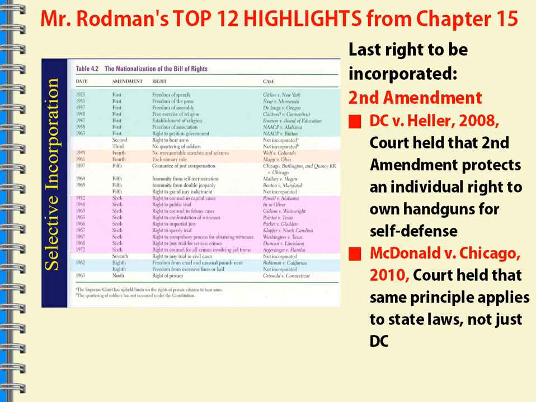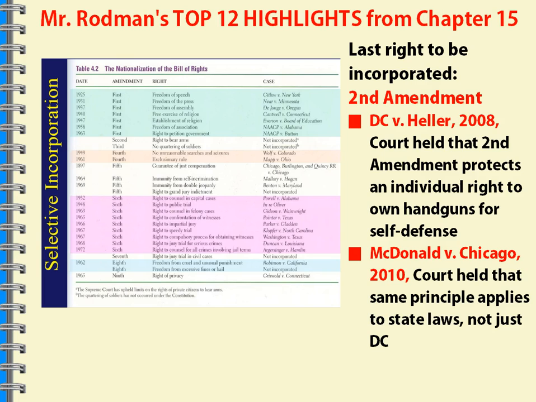The latest one to be incorporated was the Second Amendment, the right to bear arms, and we saw this in the 2008 case DC v. Heller. Notice the graphic here will show you all except the Second Amendment, but it basically takes you through the color code of each of the amendments that have been incorporated selectively, case by case, amendment by amendment, for various aspects of that amendment. So look at the First Amendment, for instance.